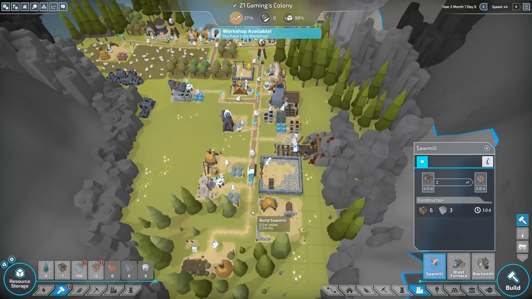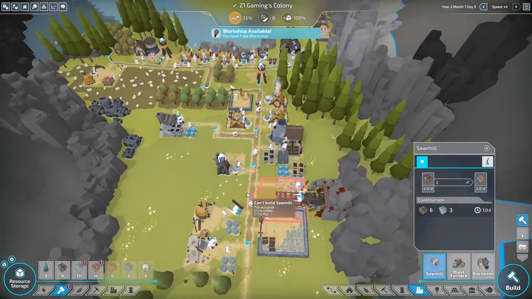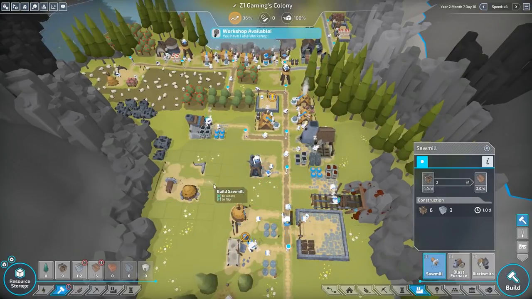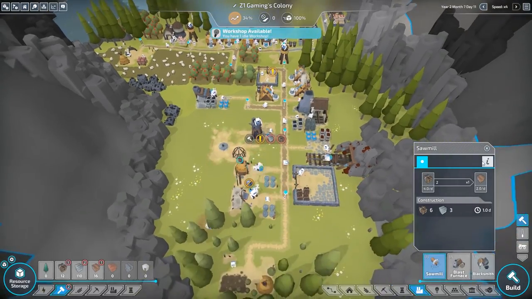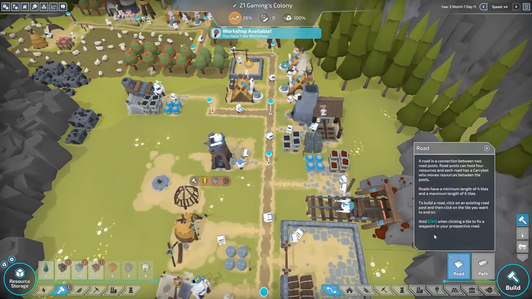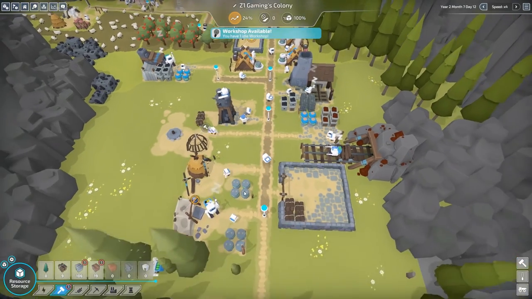Oh, he's about to chop that one down. Don't do it. Don't do it. No, he built it before I could place it. That jerk. Can I squeeze it in? No, of course not. That'd be too easy. I guess we could throw it right there. Whatever. It's fine. And we'll get our pathway. There. All right. So now we have a sawmill too.